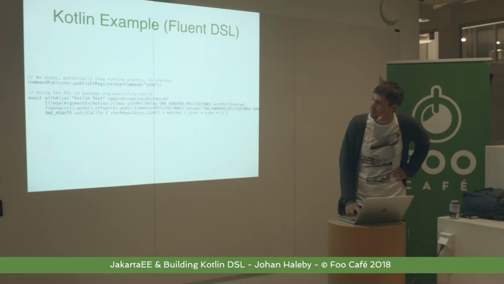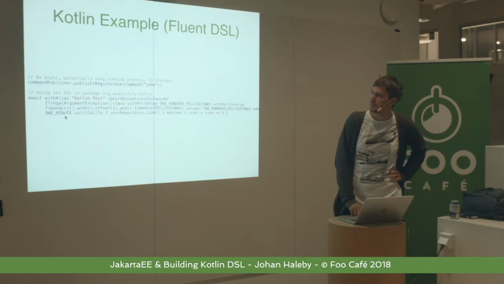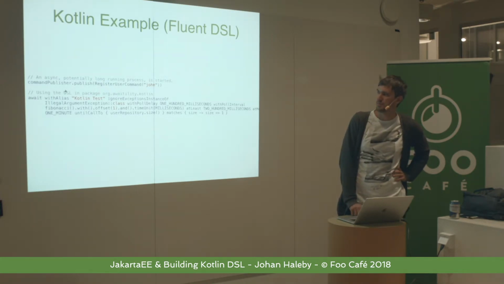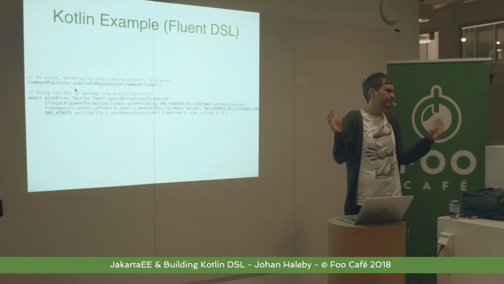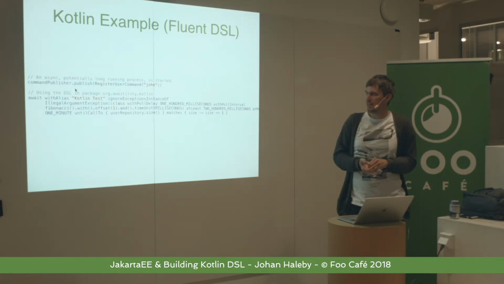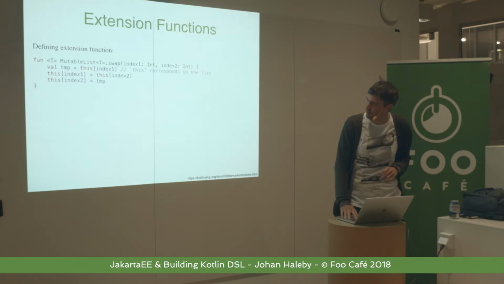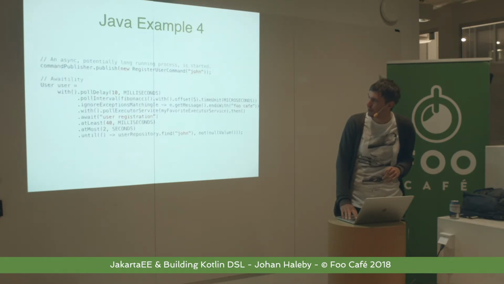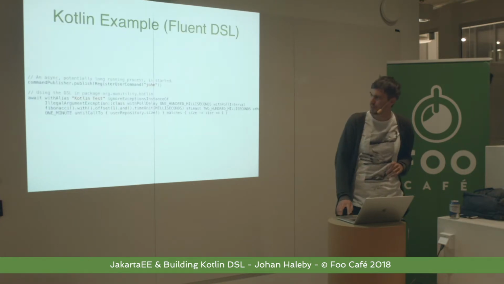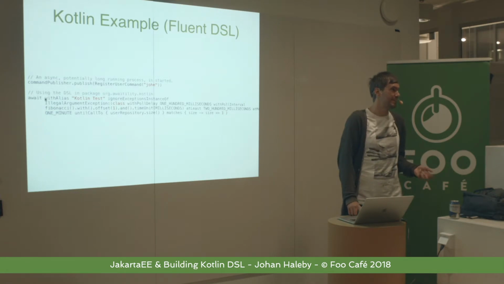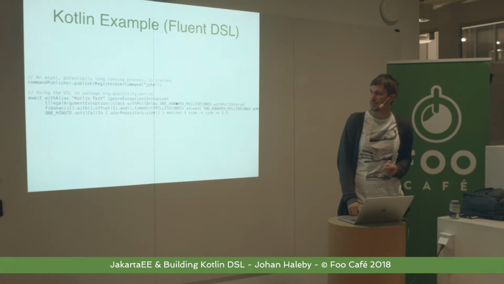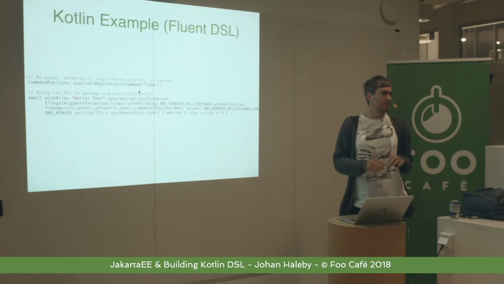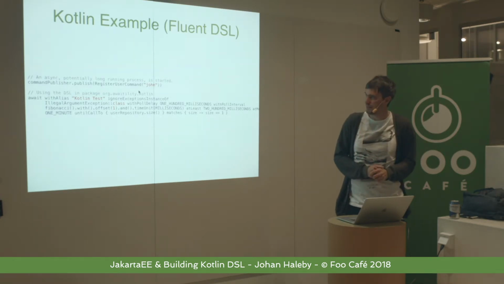But here we can see, hopefully, if you can read the text. This is an example of the Awaitility Kotlin DSL, and what I refer to as the Fluent DSL. And here you can see it's very similar to what we have here, but arguably even nicer, or at least more English-like. You can see that we've got rid of a lot of parentheses and the dots, which is quite nice.